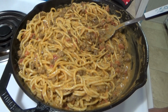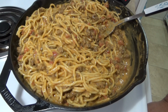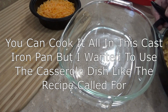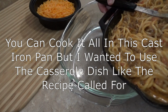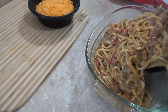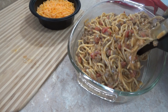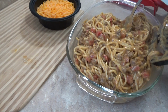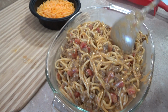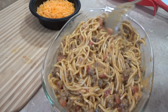You could eat it like that, but I'm going to put it in a casserole dish, throw some cheddar cheese on top of it, and bake it for 30 minutes at 350 degrees. It's going to be a little tricky because my pan's heavy. That right there looks good, don't it? You can eat that just like it is.